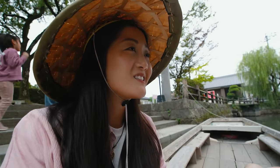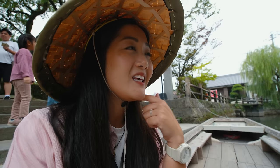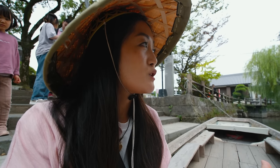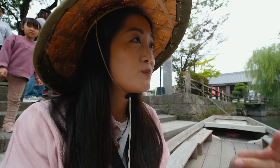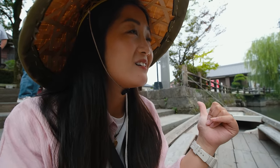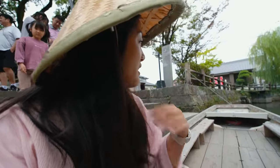I think they're also coming with us. It just seems so casual. It's really hard to tell. He didn't charge us a premium, so we never booked a chartered boat or anything. He just charged us 1,000 each person. But as we're walking here, people are asking him, oh, can we come? Can we go? So I think he's just taking money now. Yeah, so all these people will join us.